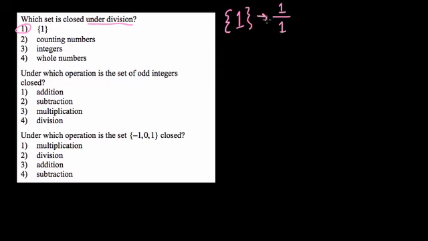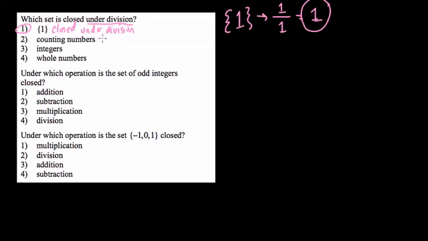So essentially what's happening here is that we use division, and no matter how we order the elements or how many times we use them, we're still stuck in the original set. We're still mapping back to the elements of the set. And that means it is closed under division. That's just the one operation we're looking at here, so it's closed under that operation. But the other ones are not, and I'll show you how, but take a minute and think about it for yourself, and then keep rolling the video.